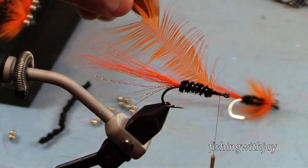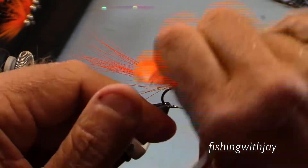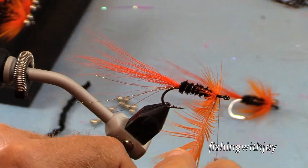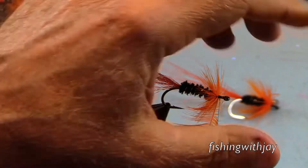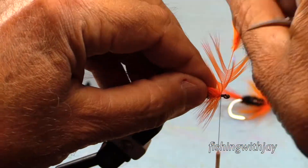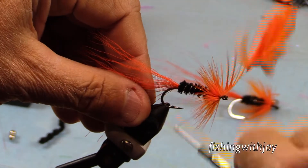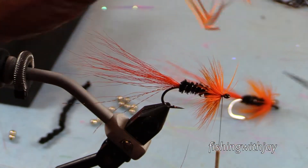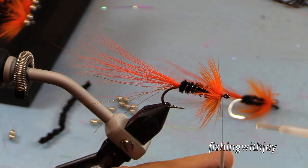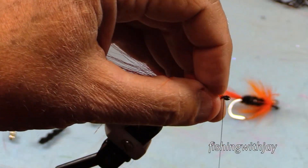Talking this over with my son John after we'd finished fishing for the day, I asked if he knew what this fly pattern was called. John said that Ramon had meant to tie a Boss fly, but in the rush to tie flies for the trip up to Oregon, he confused the directions and tied flies with hot orange instead of black tails. I suspect that the position Ramon was in — more above the school than beside the school like the rest of us — was another key to his constant hookups.